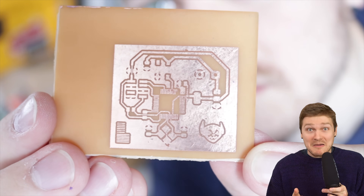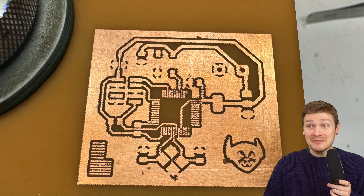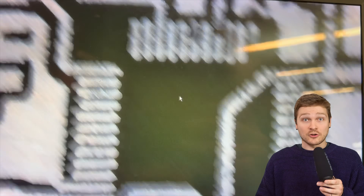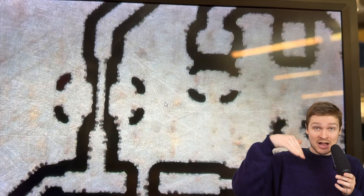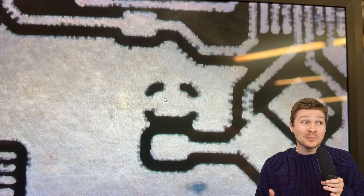And it looks so good - look at this crazy fine feature resolution! It's not good enough to make your iPhone, but for pretty much most stuff you might want to make at home, it's going to be able to do it. I brought it over to the Formlabs EE microscope to really see how it came out. The first thing you notice is a lot of dark semi-circular shapes around the edges of the copper pads - I believe this is the etchant weaseling its way underneath the film and eating the copper from the sides. Probably because the film was old and I may have etched too long.